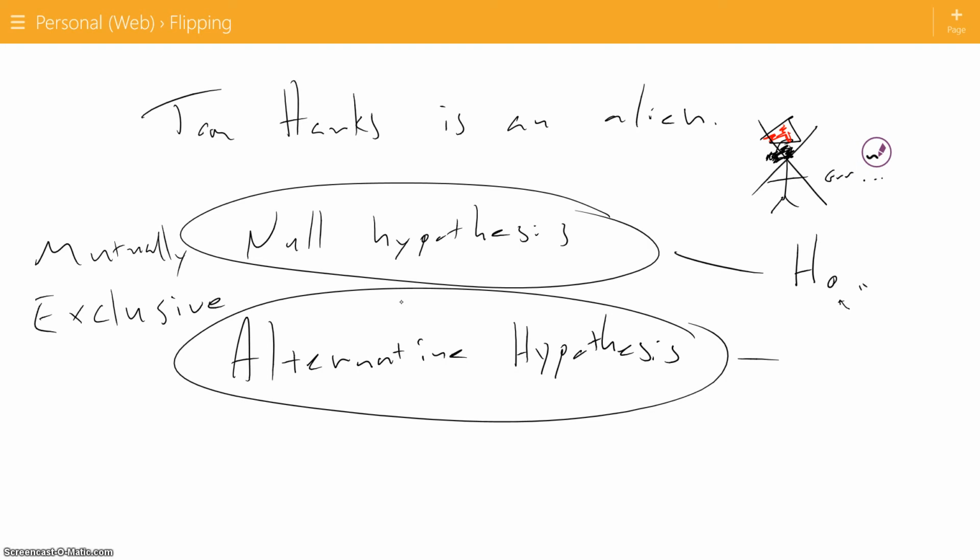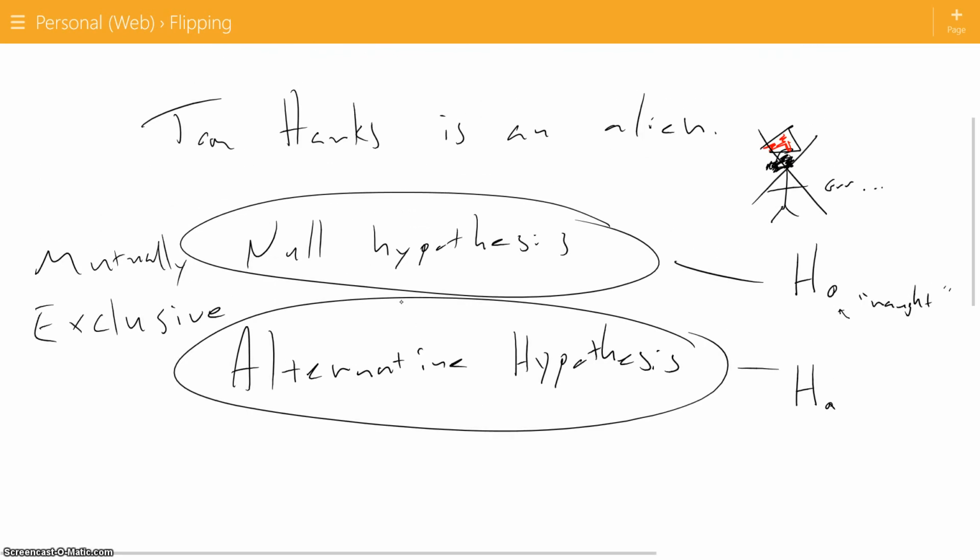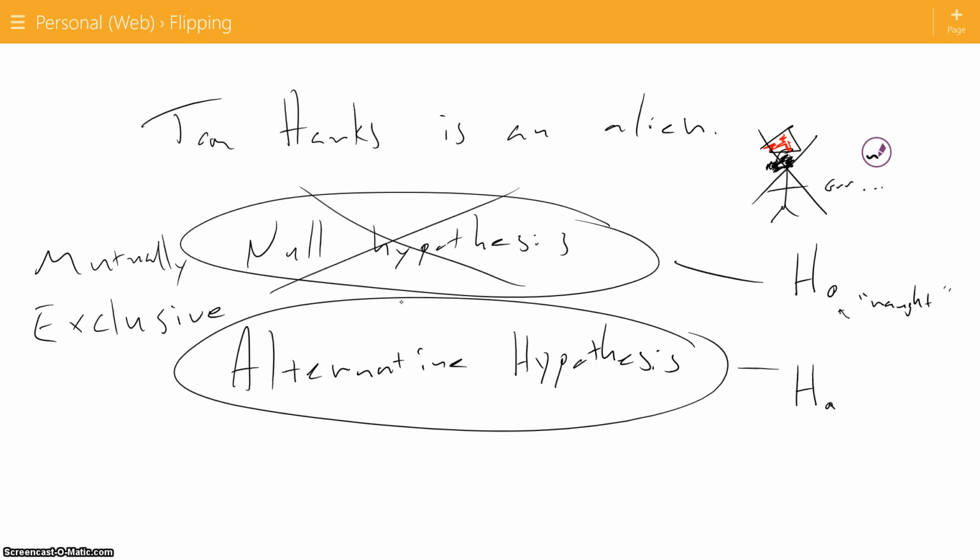This is H naught. And our alternative in statistics we call the alternative hypothesis, and that's usually down there as just H sub A. This is not H-A-ha. If it helps you remember them by thinking of sounds that people make when they laugh, go ahead, but this is H naught, and this is referred to as H sub A. So, again, mutually exclusive, either your null hypothesis is true, and we accept it, or we reject it and we tell it to go away and we just don't believe it. That's really what the hypothesis testing is. You have a null hypothesis, you either accept it as being true or you reject it.